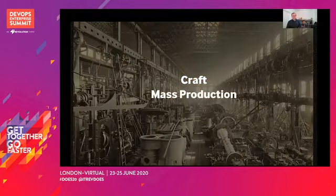That then led, with the Industrial Revolution, to mass production, where suddenly you can produce things in vast quantities, far faster than humans could make by hand. And we had loads and loads of things available to us. The problem, though, was that because everything was pretty cheap to make, and you could make it quickly, things were made without really necessarily a need for them. Also, quality wasn't a concern. It was cheap to make this stuff, so they just made it. If 90% of every run through the factory was good enough, then that's fine. You just need to make a bit more and you've got what you needed. But obviously, that's not a very efficient way of working.